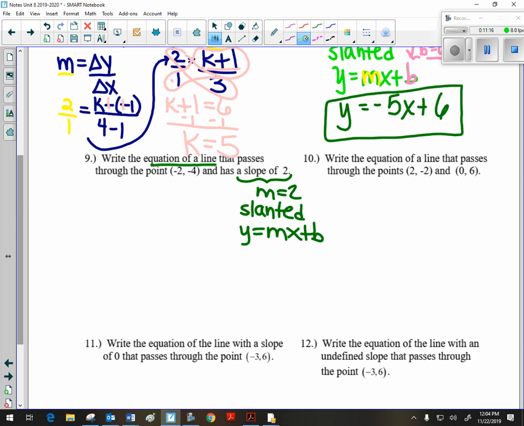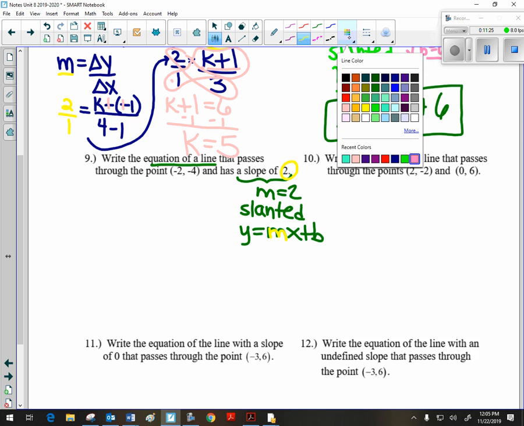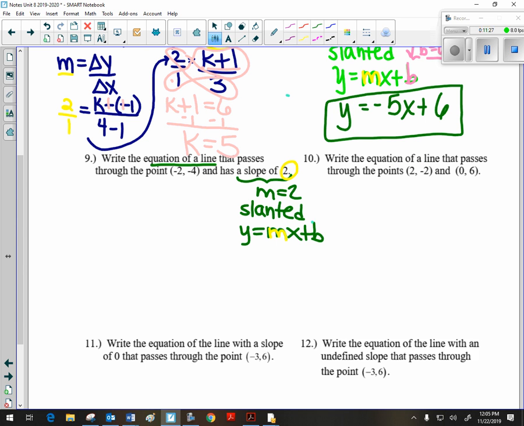Very nicely, they did tell me what the slope is, so I know I'm going to be putting a 2 in here. But they did not tell me the b value. So I have to do a little bit of work to find b. And the work I'm going to do is by going on the side and writing down y equals mx plus b, and substituting in for every letter except for the b.